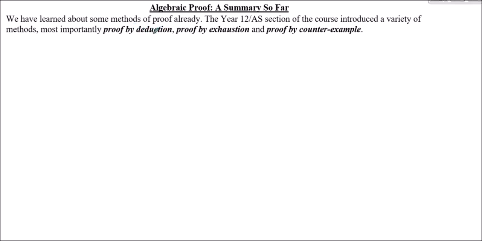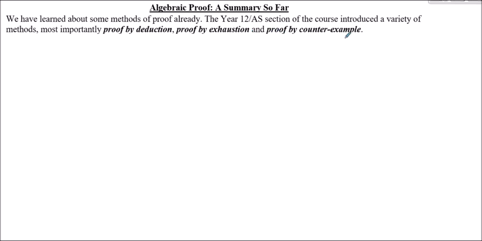I mean, proof by deduction underpins everything. This, in my head, is just an algebraic proof, like the warm-ups. Proof by exhaustion is another one. That's where there's only a certain number of finite cases to prove, if I'm speaking properly. So you prove them all exhaustively. If you prove them for every single case that there is in a finite list, you've proven for all cases, therefore proven what was to be proven initially.